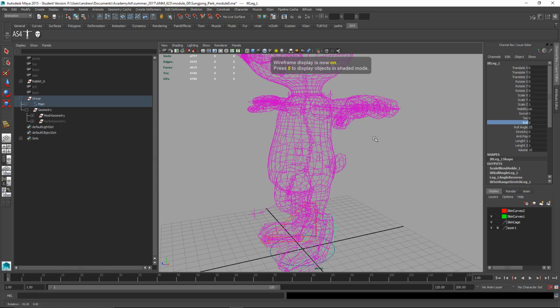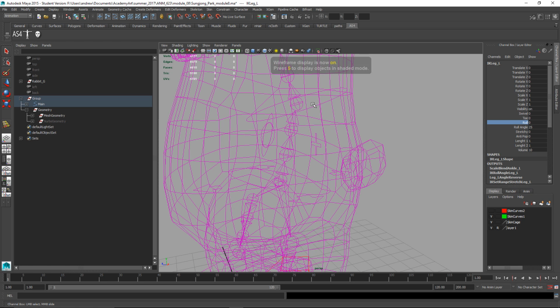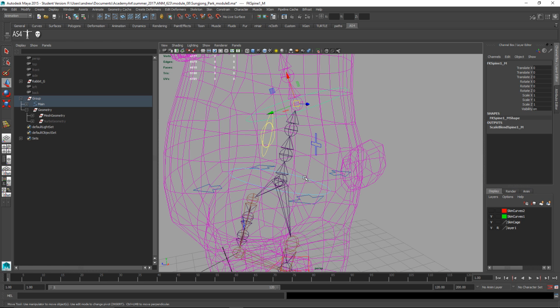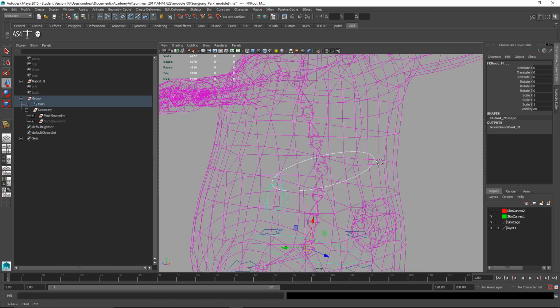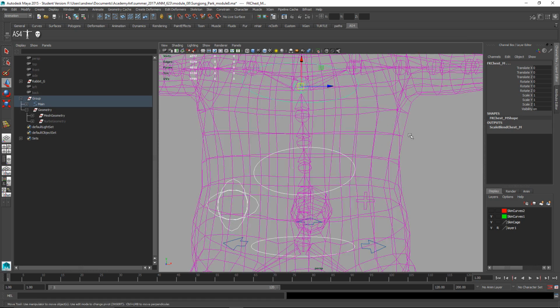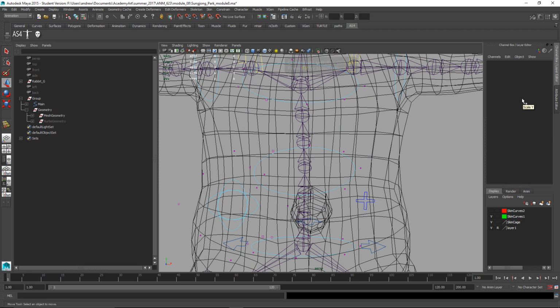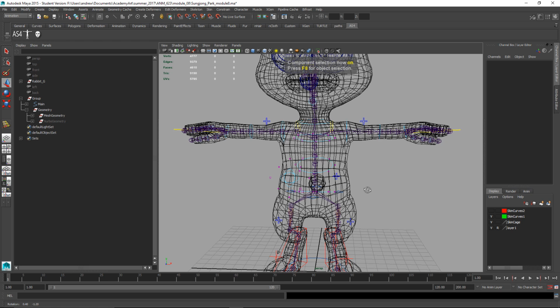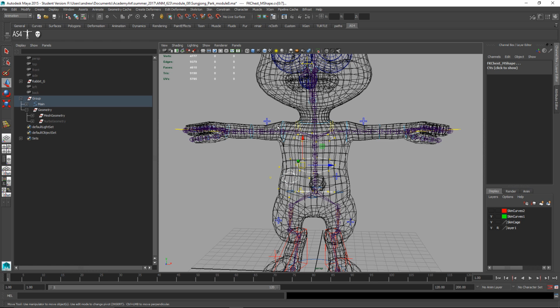And again, you've got a lot of controls here, like these guys that need to be scaled up to make the character easy to use. Make sure I'm in component mode, F8. Just scale those all up.